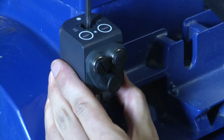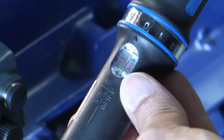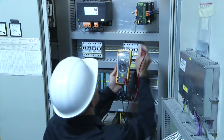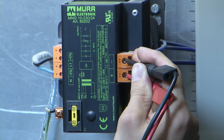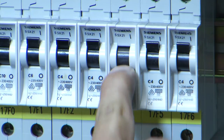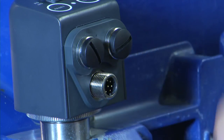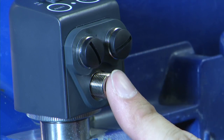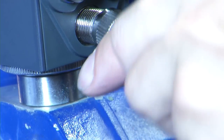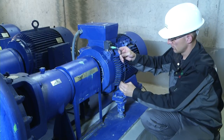Then screw mount the FAG SmartCheck on the machine. Please pay attention to the cable outlets. For tightening, use a torque wrench with a maximum torque of 10 Nm. Before commissioning, the supply voltage and its polarity should be checked. We recommend a standard power supply of 24V DC. Before you connect the cable for the power supply, please switch off the power supply. Remove the cover from the supply socket on the FAG SmartCheck. All sockets that are not connected must be closed off by the protective cover to prevent the ingress of contamination. All plugs have reverse polarity protection. Ensure that the locking pin on the plug engages in the socket. Lay the cable, ensuring it does not contact any rotating parts and does not oscillate.